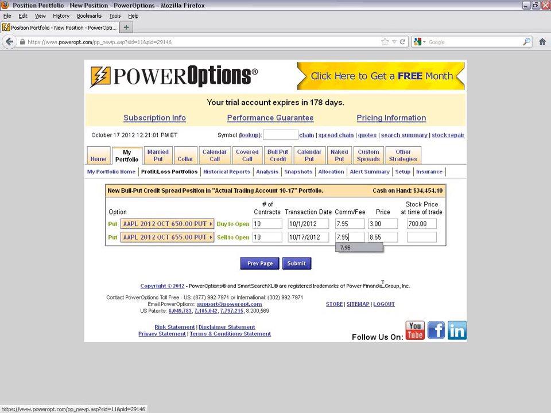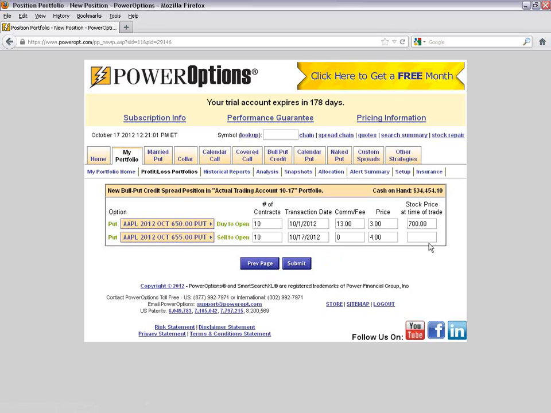Now let's say that your broker gives you a discount when you're opening a spread position. So if I maybe paid close to $8 for opening 10 contracts, and $8 here would have been $16. Let's say my broker only charges me $13 if I open a spread through a spread window or through a spread trade. Well, what I would do here instead is put in just $13 on one leg and 0 on the other, or I could split it up and do $6.50 and $6.50, depending on what you wanted to do. All right, so back to square one, a 5-point spread here. We weren't going to be able to get $8.55 when we sold the 655 put at the time. Let's say we were able to get $4. Keep it simple, a $1 net credit against a 5-point risk, pretty easy.